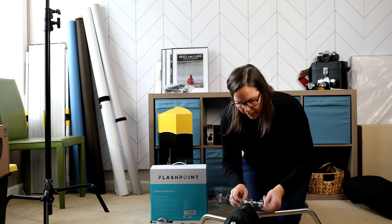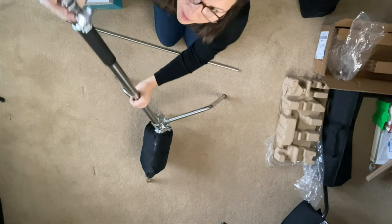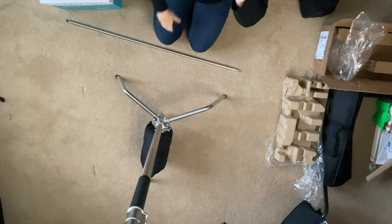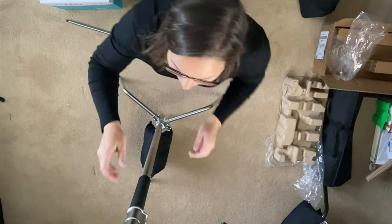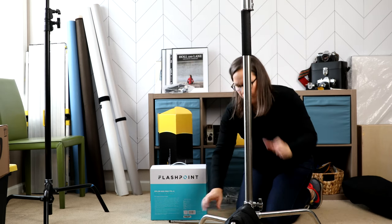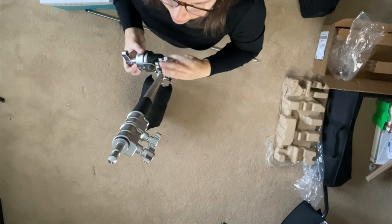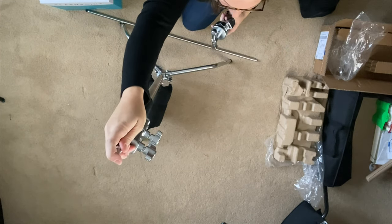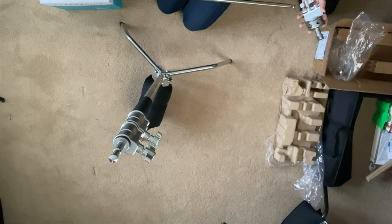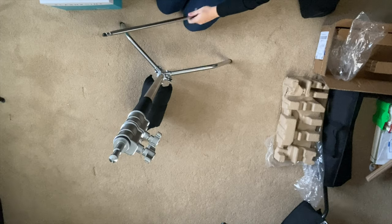I'm just going to open this up a little bit so it can seat in nicely. This looks good. We're in business — it's nice to have this soft grip, and we have lots of different knuckles here. So if I just remove this top knuckle, that top piece here, that's where I'm going to attach the Flashpoint light right there. So if I needed a boom to go across — like right now I'm using my boom system to do an overhead video as part of this video — I now have the knuckle and the boom to attach. This is awesome.